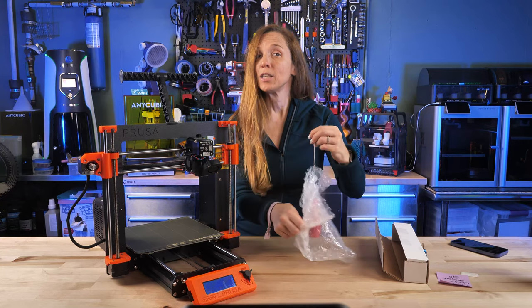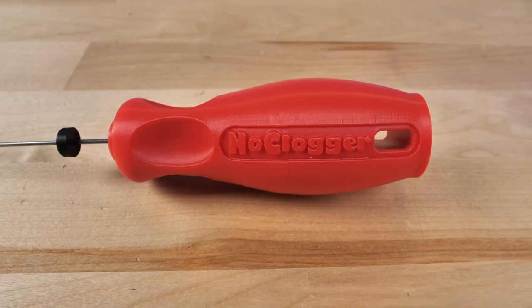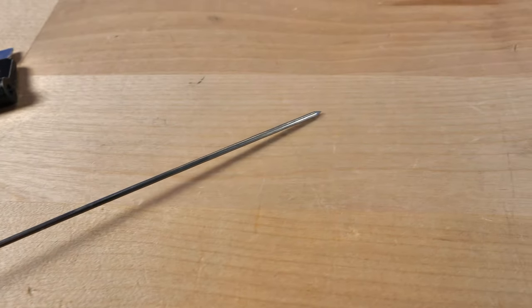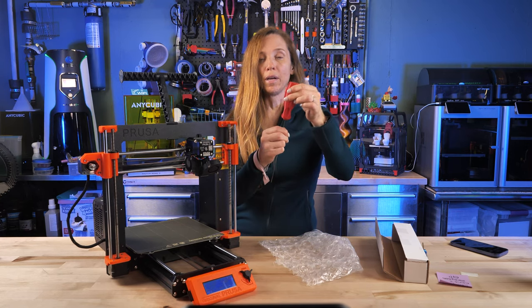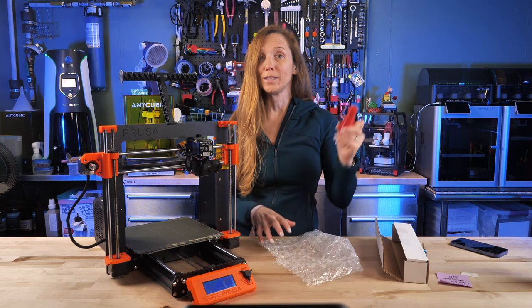This tool is fairly simple in appearance. It is a 3D printed handle, and then it has a long steel rod that comes to a point, and there is this cute little guide here. But the key thing is, does it unclog a printer, and does it do so safely?